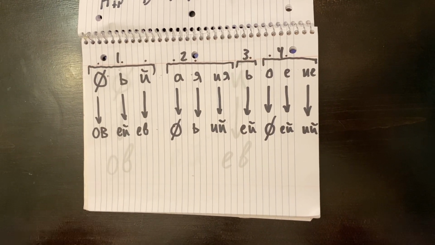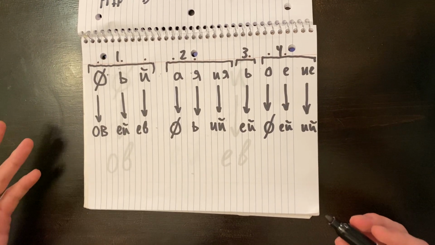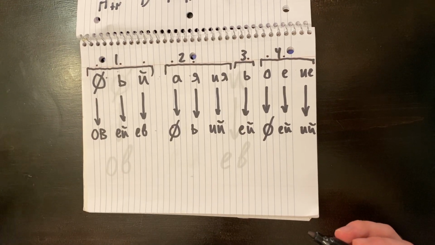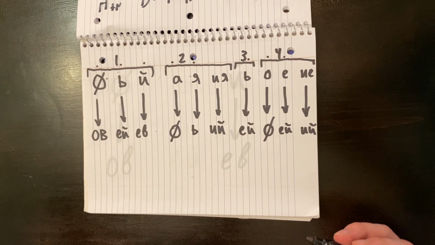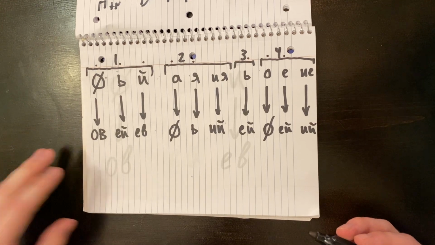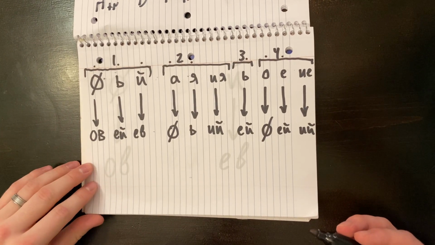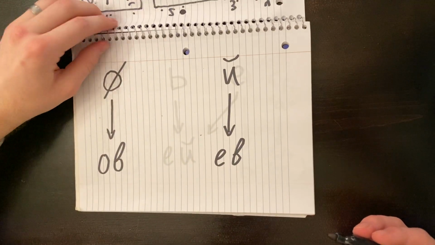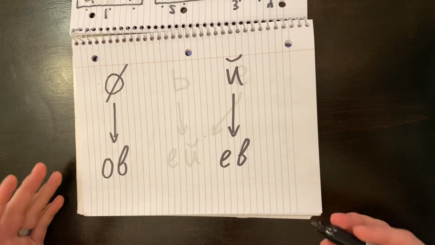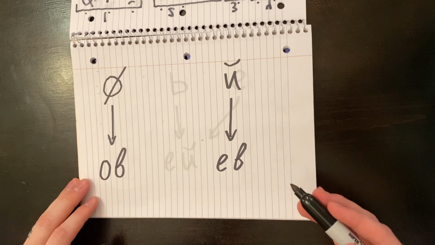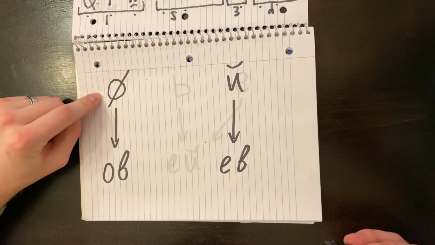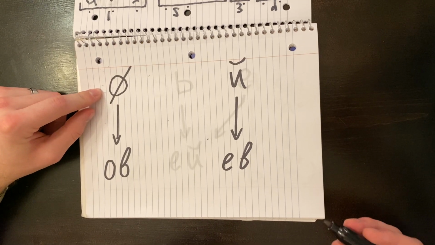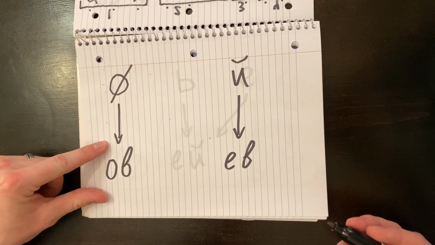And obviously, when you're talking and you have a noun that you're trying to decline, while you are thinking about whatever it is you're going to say, it can be quite complicated to remember all of these different rules. So there's a couple patterns that are really helpful to pick up on. First of all, this involves just masculine nouns, so the first declension, but the endings that are just in a consonant, as I mentioned, are always ov.